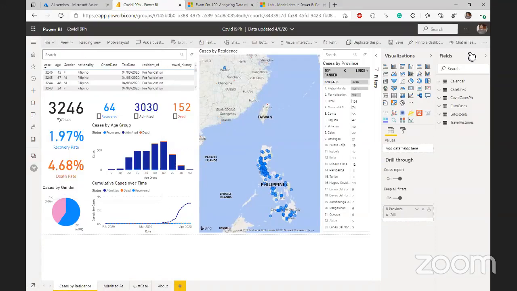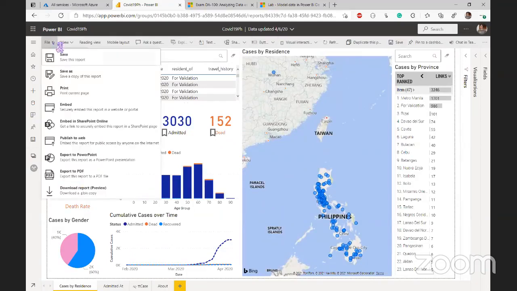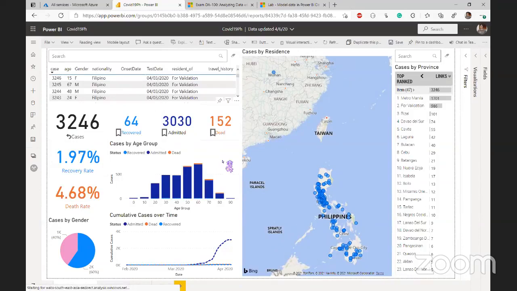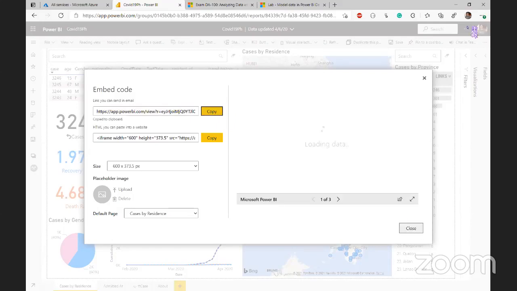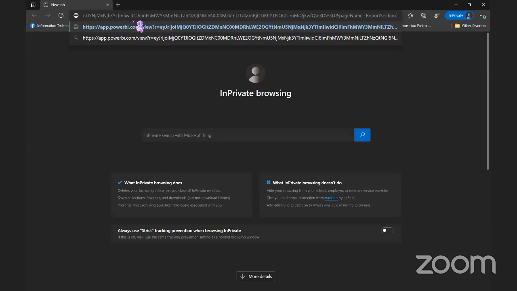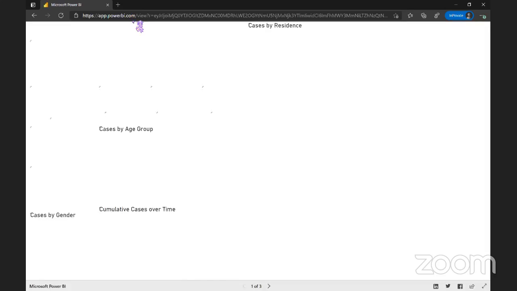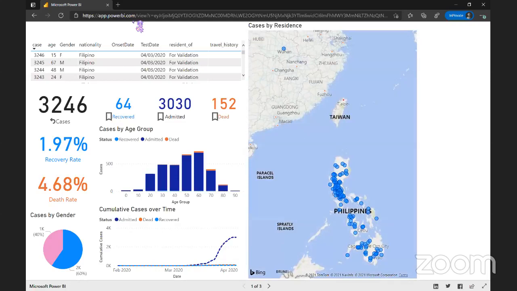Publish to web. So once na na-publish nyo na, you have this published to web. So this is a public access for anyone on the internet. Ibig sabihin nun, if I copy this and then paste it in a private window, hindi niya na dapat ako hihingan ng kahit anong credentials. I can go ahead and interact with the report.